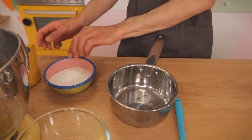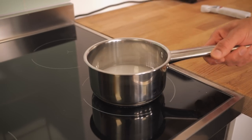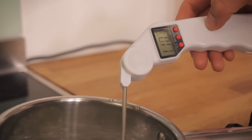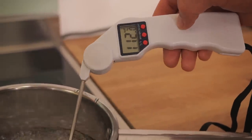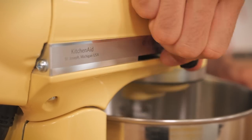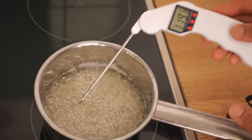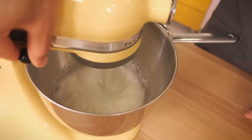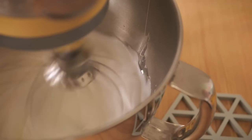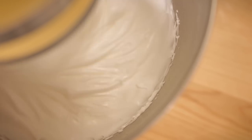For the sugar syrup, put 190g of caster sugar and 60g of water into a small saucepan on a medium heat with a sugar thermometer in it. We need to reach between 112 and 114°C before we start whipping the egg whites. Once the syrup's up to temperature, add 72g of egg whites to a clean mixer bowl and whip on high speed. When the sugar syrup reaches 118°C and the egg whites are at soft peaks, pour the syrup down the side of the bowl — not touching the whisk — in a steady motion. Turn it up to full speed and whip for about 5 minutes until cooled to room temperature.